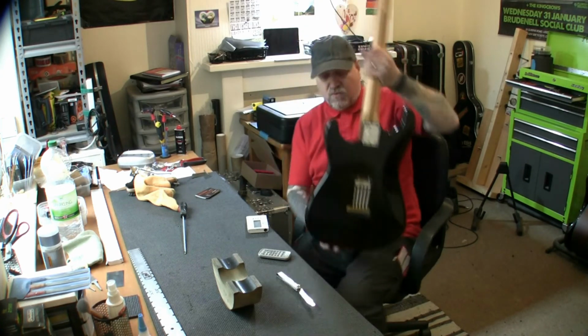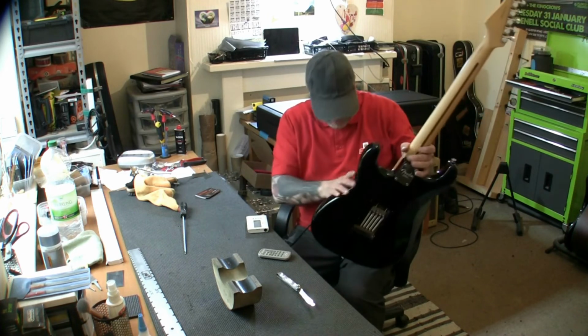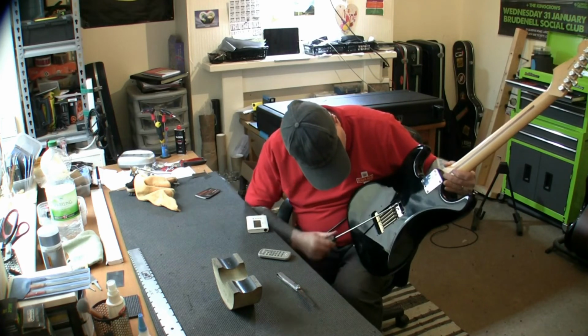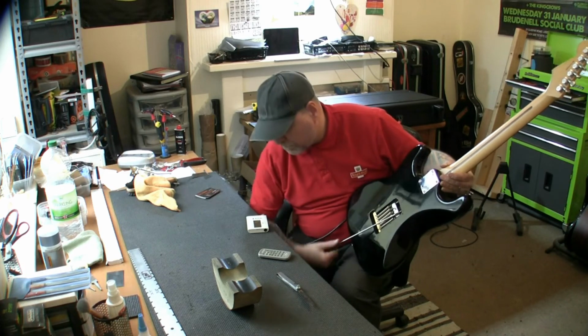So there you go, that's what I'm doing here. You can see I'm just loosening these 2 claw springs, so I'm going to pluck a string. And you can hear the pitch drop.